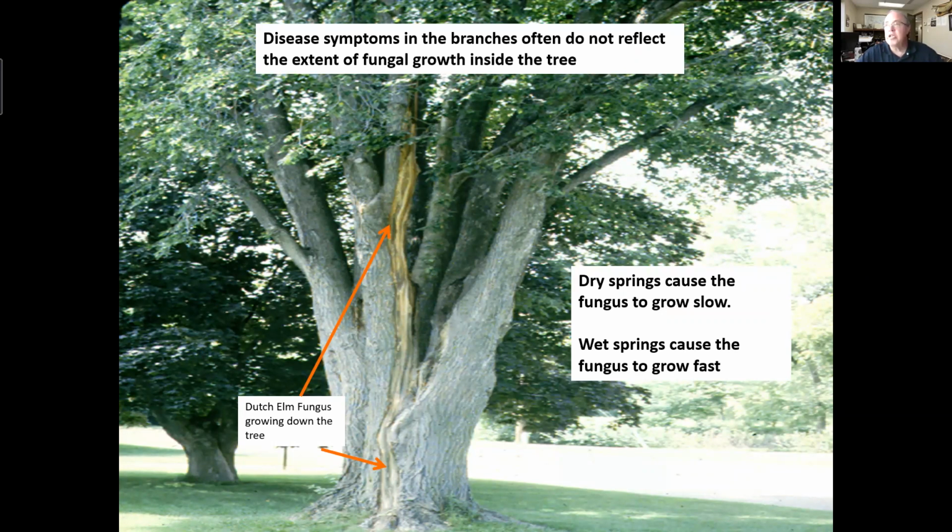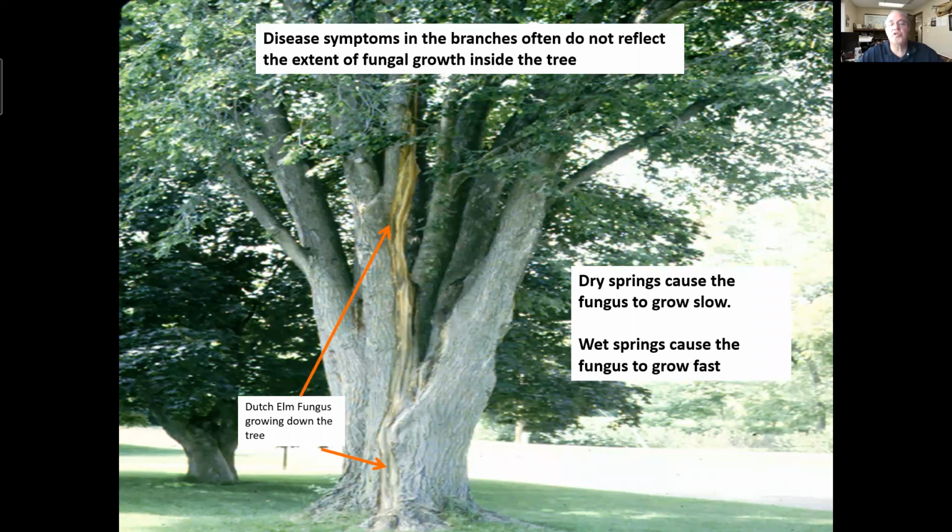I was doing a demo of this process to the Illinois Arborists Association a number of years ago. We found a tree that had literally like 2 feet of wilting leaves in it, and so we were going to show this tracing process. We showed it, and that fungus was all the way in the roots. Well, it was a wet year that year.